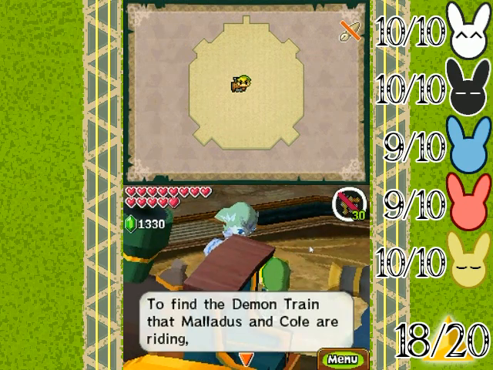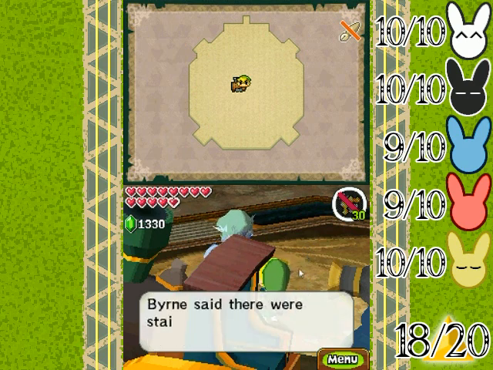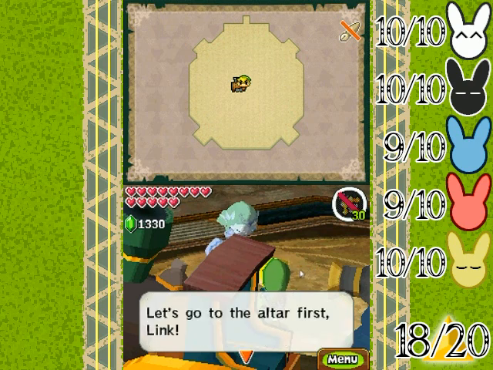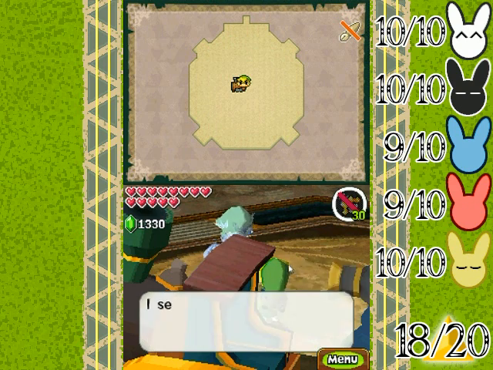To find the demon train that Maladus and Cole are riding, we must obtain the compass that lighted at the top of the tower. Burns said that there are stairs near the altar while Maladus was kept prisoner. Let's go to the altar first, Link. Or do you want to ride a train somewhere first? Yes, I would like to ride.